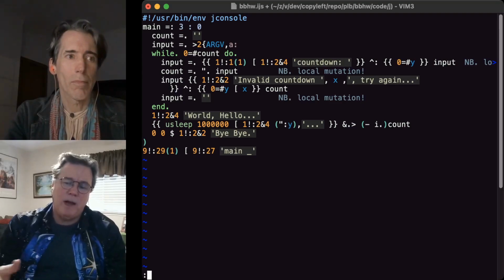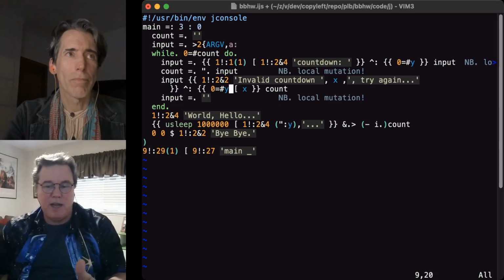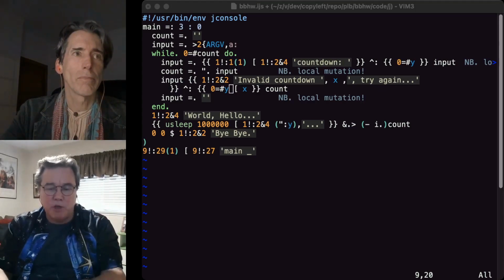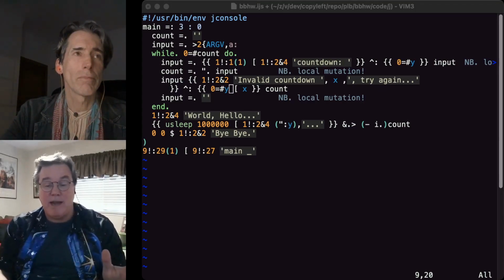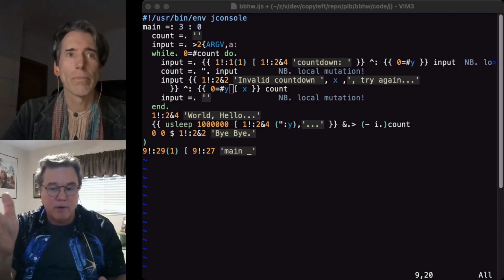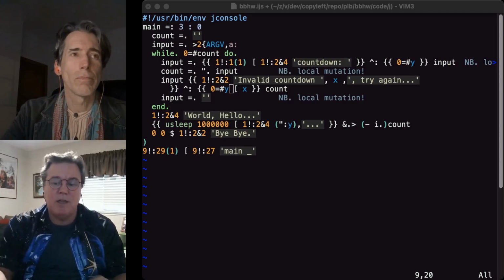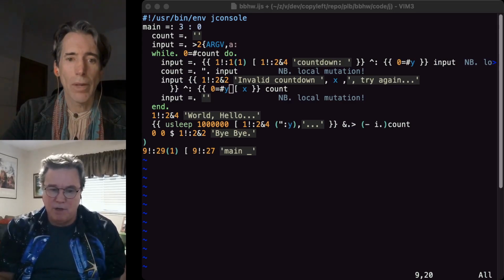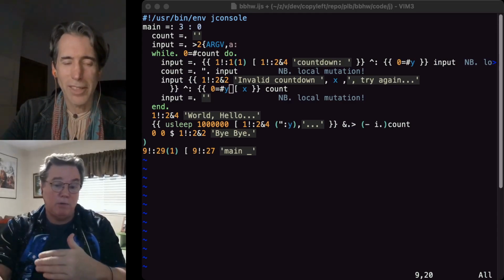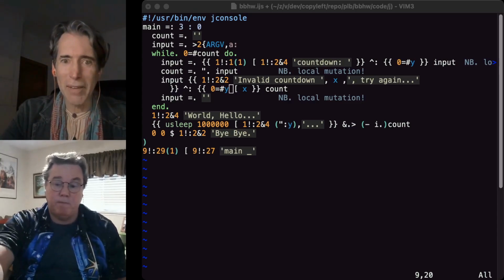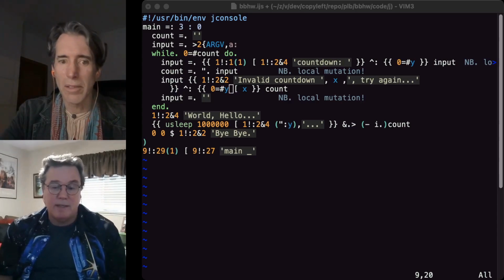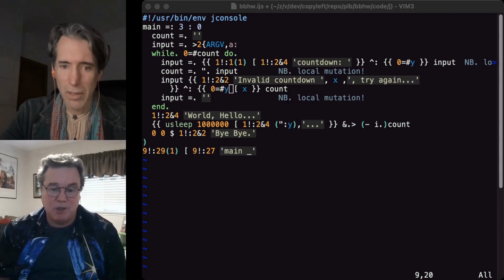Input y's length is equal to 0. Just take the value, the implicit y, and return the length. Then that'd be completely tacit, okay? Because you would never represent input. In this case, we have to do it through y because J doesn't have another way for you to get that value in there. You can't compose. Yeah, it does. I just haven't described it to you yet. I'm going to show you what it looks like. In that sense, this would not be as tacit as you can get.